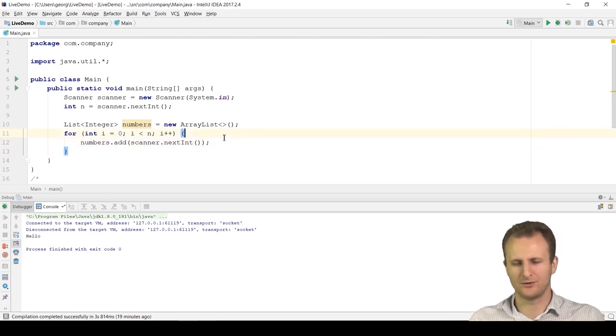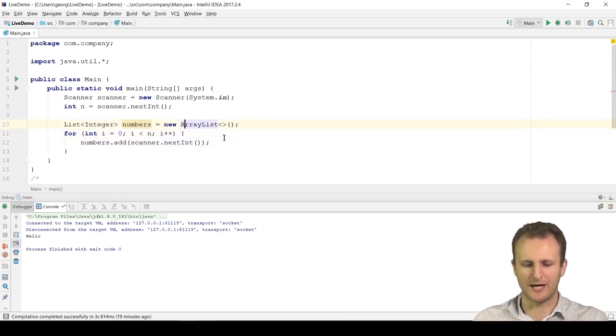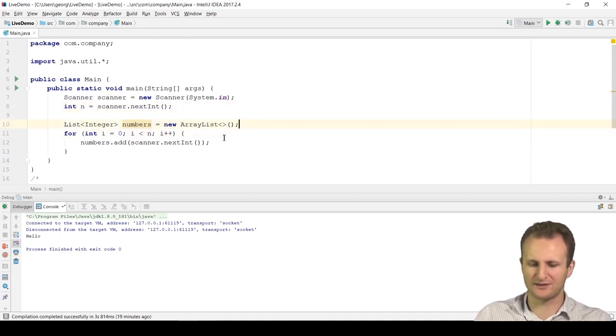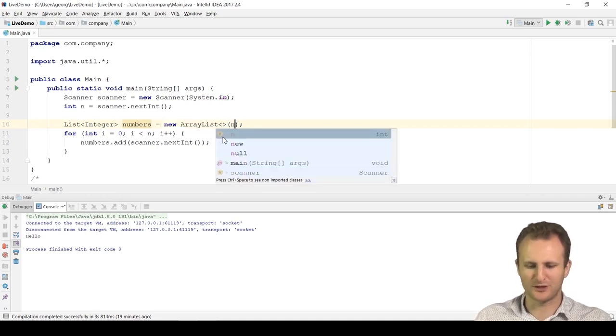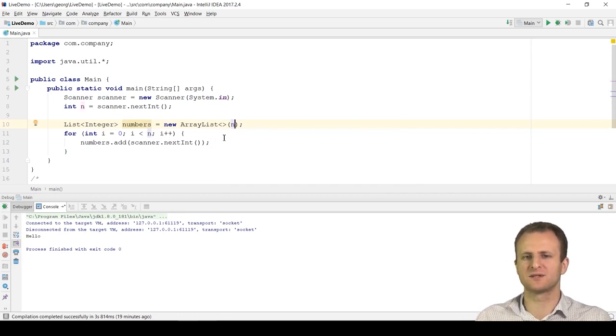Okay, so what do we do from here on out? Well, one optimization which we can do is, since we already know the size, we can provide a hint in the ArrayList constructor. This initializes an ArrayList. We can provide a hint of how many elements there are going to be in our list. Now, this doesn't limit the list to that number of elements. It doesn't mean that we can't resize it further on.